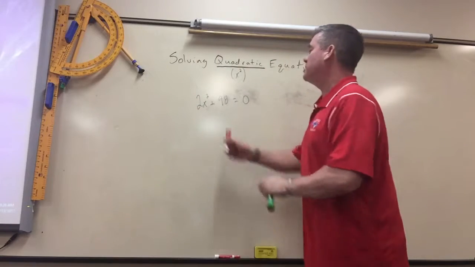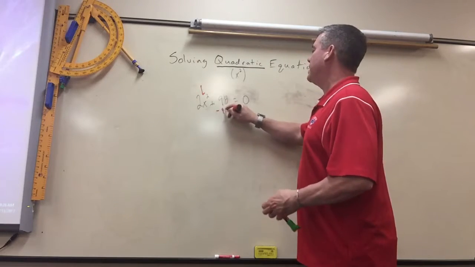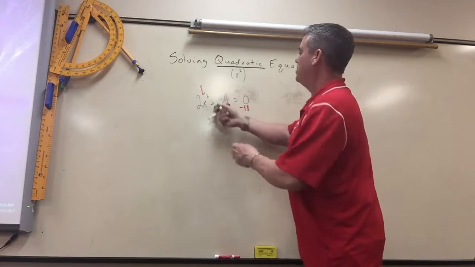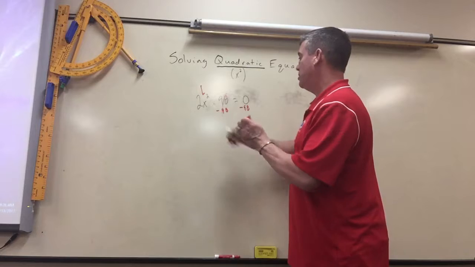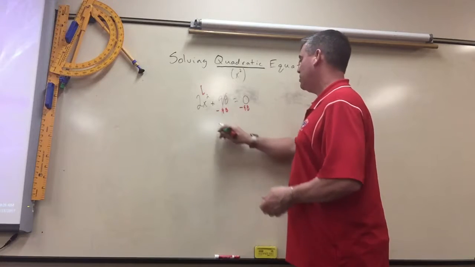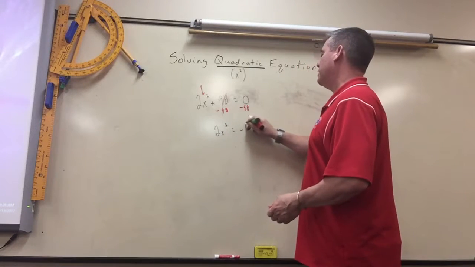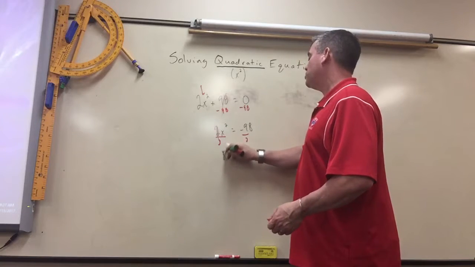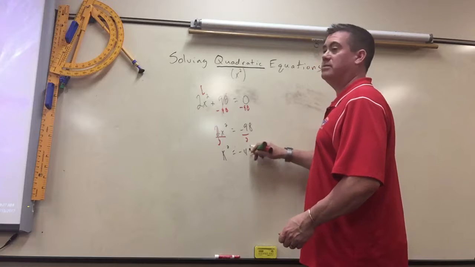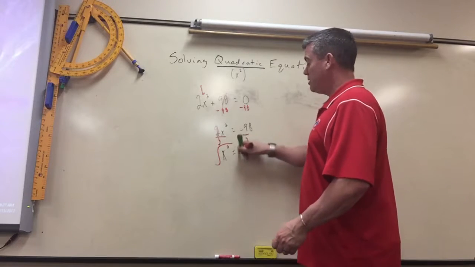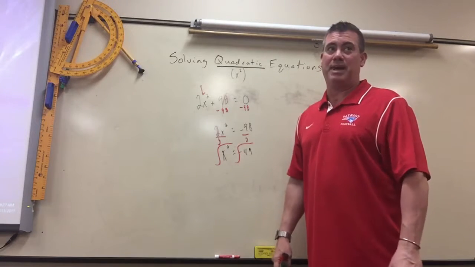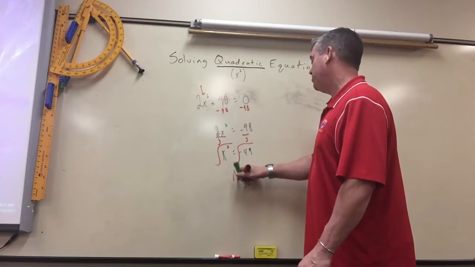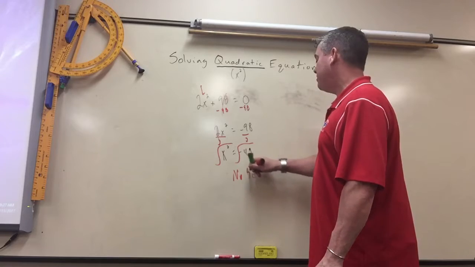You got to get the x by itself, so you subtract 98. Oops, this is supposed to be, well, let's just finish this one. And then you'd get 2x squared equals negative 98, then divide by 2, x squared equals negative 49. Square root it? 7, but actually, this one is a no solution. You can't have a negative in there.